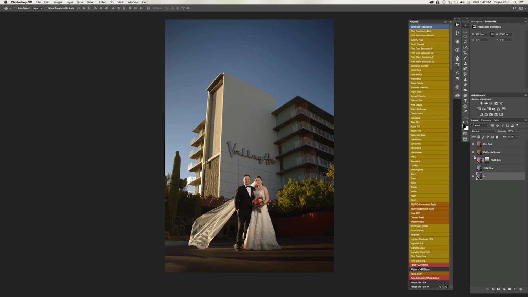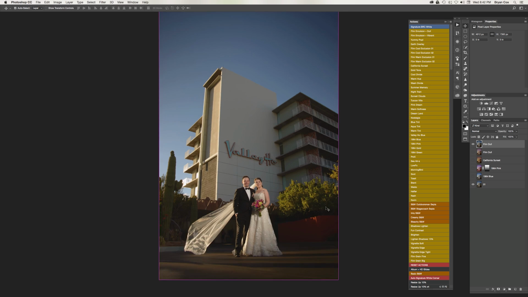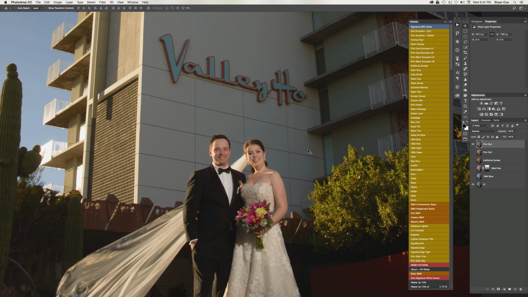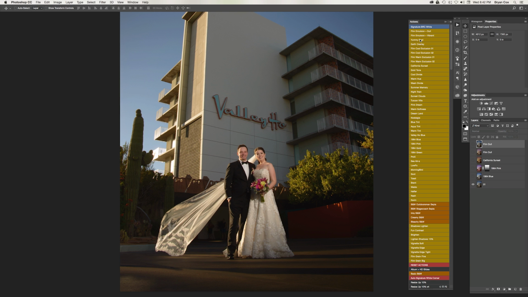So right off the top, I have this Film Emulsion Dull. And if I click it, notice how it brings those blacks down a little bit, down to more of a film look. And then I've got more of a vibrant look of the same thing. And this Yummy Pop gives the image just a little bit more of a yummy pop. You can play with these, and what's neat is you notice all of my layers stay intact, and it simply adds one more layer.